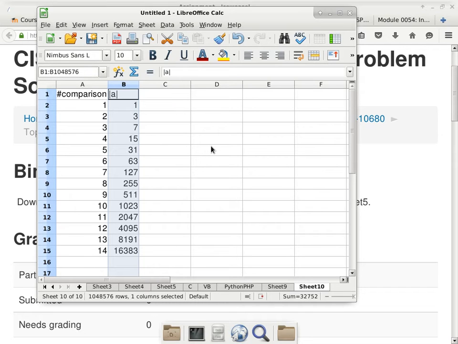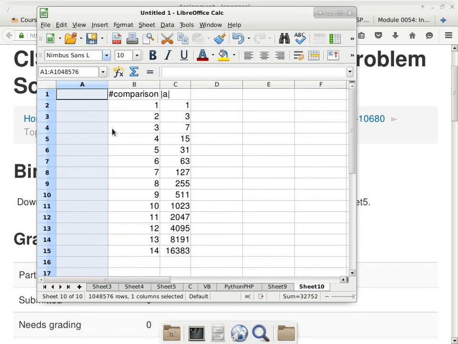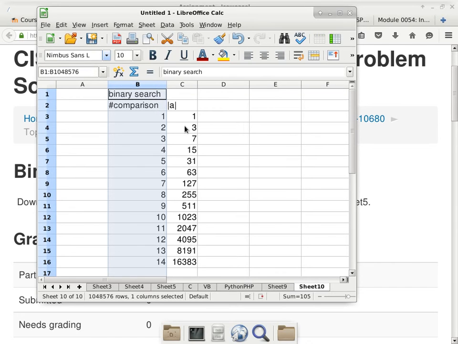So what I want to do now is take a look at another algorithm. We'll go ahead and do something like this. I'll insert a column to the left-hand side and insert a row on the top here. Column B is really just talking about, in binary search, how many comparisons we need to come to the conclusion that a particular value is or is not in an array.